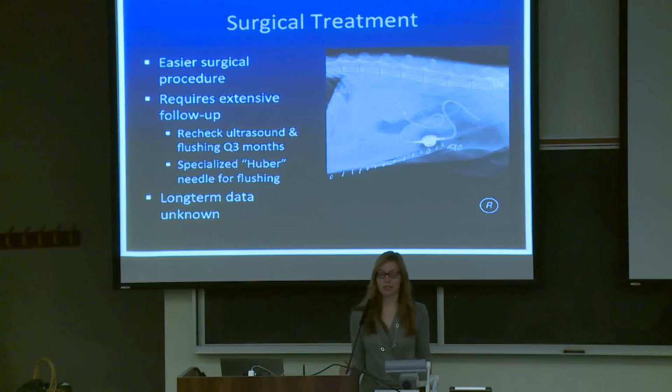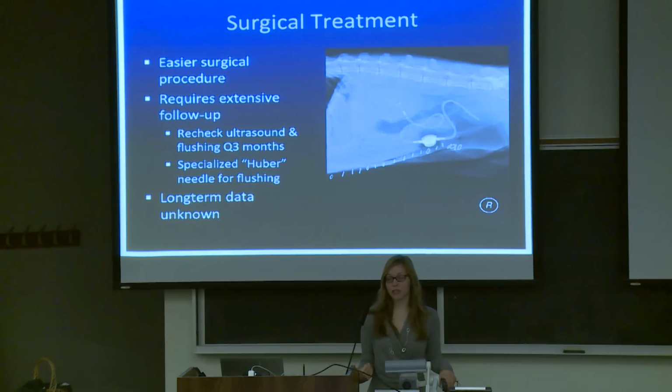The big thing with these is at this point, the recommendation is monitoring essentially every 3 months for the cat's lifetime. At some point, maybe it could back off to more like 6 months, but ultimately the recommendation is to see these cats fairly regularly. We're doing abdominal ultrasounds to assess their urinary tract. We're doing blood work to assess their degree of azotemia and how they're doing that way. And then we're also aspirating, taking samples, doing urine cultures because we're worried about the potential for them having more chronic UTIs and issues with pyelonephritis. And then we're also flushing the ports to see that they're patent.